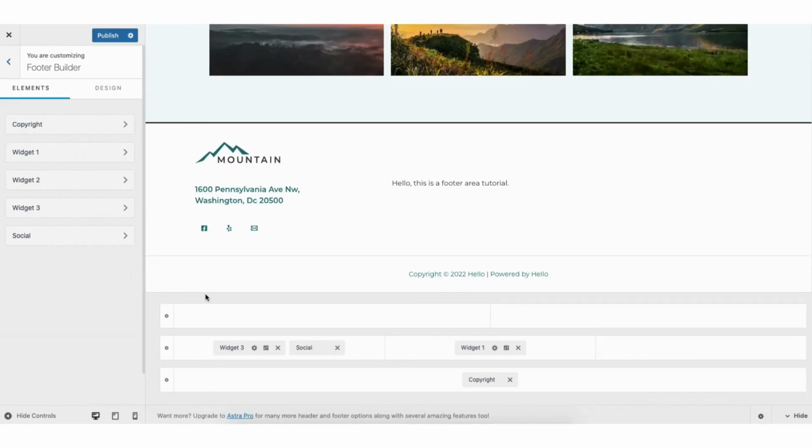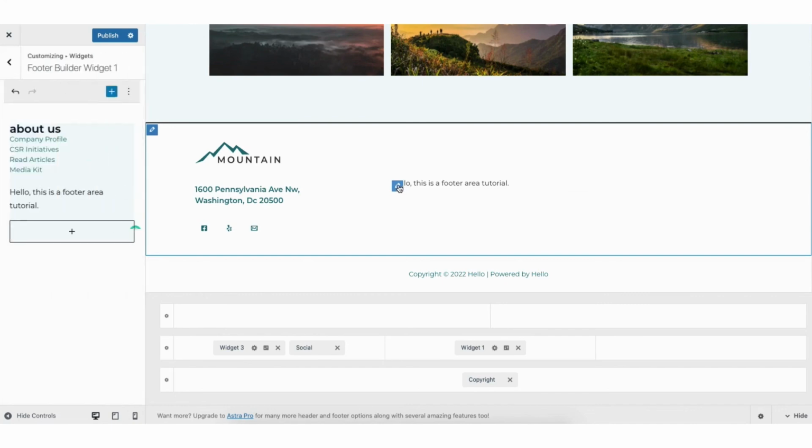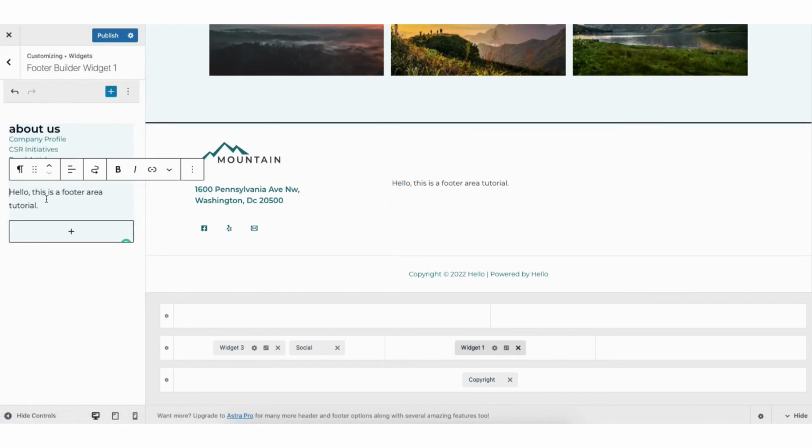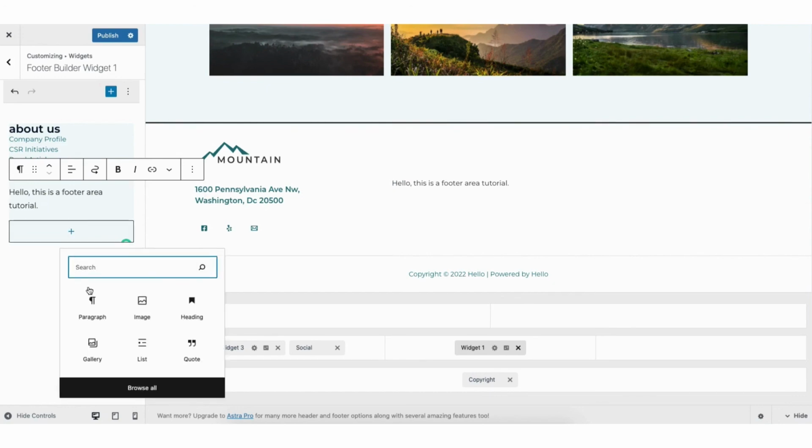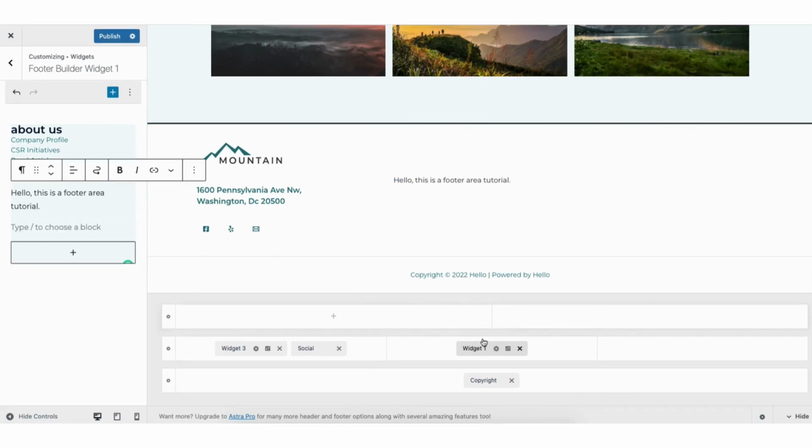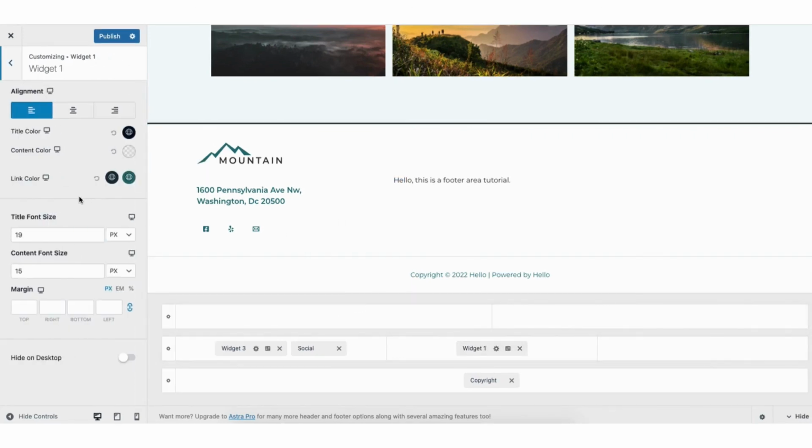You can then click an area in the footer area where you can see the pencil icon to start making edits to that section over on the left side. If you click the plus icon, you can then add whatever you like to the footer area in that section. If you hover over an area of the footer and click the Design button, you can then design things like link colors, fonts, and more. You can click the X button to remove that area from the footer.